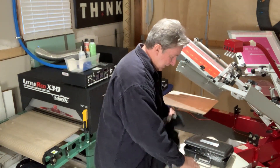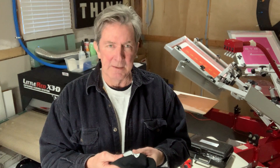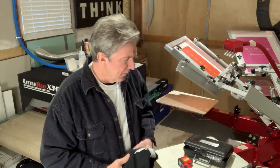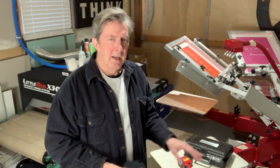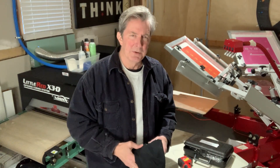The third way is the stretch test, and that's a good way of being pretty sure that you've gotten a good cure. Because the worst thing that can happen, especially if you're new, is that you've got a new client and you're printing his shirts, everything's great, he gives them out to all his customers, they wash and they come back like, 'My shirt washed out, what happened?' Now he's looking at you like you don't know what you're doing. So it's really important to be able to cure the ink. Today we're just talking about Plastisol inks — I'll do another video on water-based.